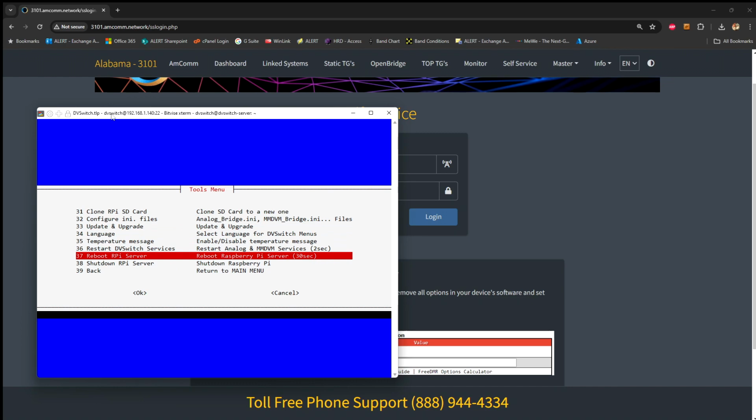When it does that, you need to give it probably 60 seconds to a minute or so to reconnect to AmComm and for the self-service to see the server online. So we're going to give it some time.